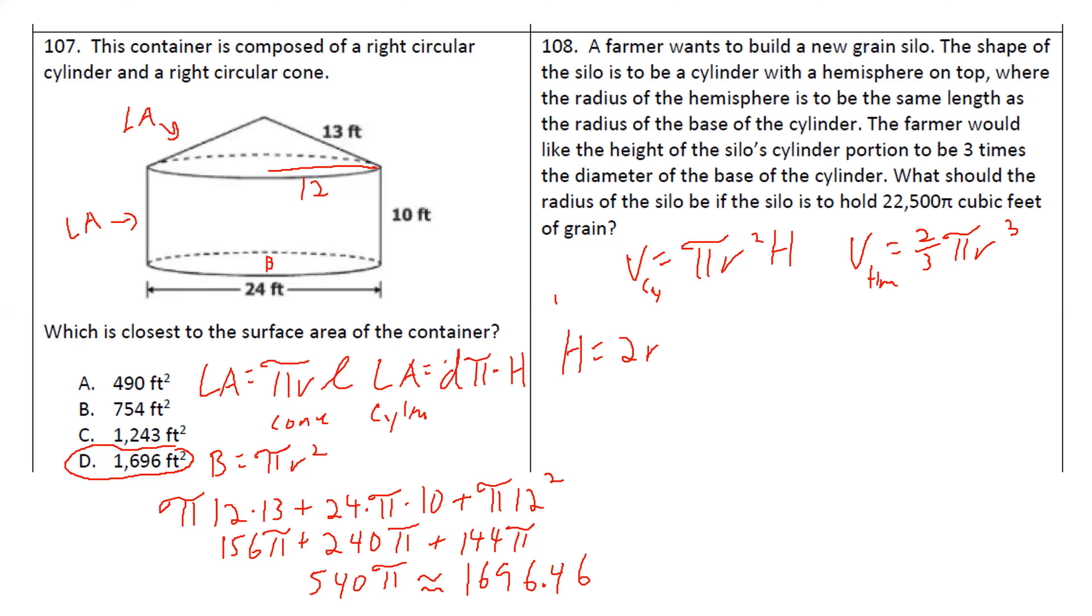We have this cylinder. This cylinder's volume is found by pi r squared times height. The hemisphere, that's what's on top, is two thirds pi r cubed. Farmer wants the height of the silo's cylinder to be three times the diameter. For height, diameter is found by 2r, right? And we're taking that and multiplying whatever we get for our diameter times three. So we're going to have 6r as our height. So we're going to plug this all in. This gives us the total volume in terms of pi is equal to pi r squared times 6r plus two thirds pi r cubed.